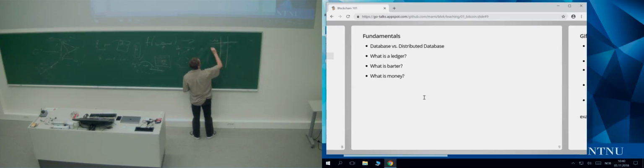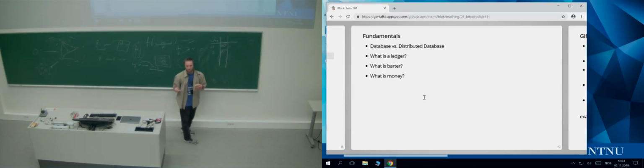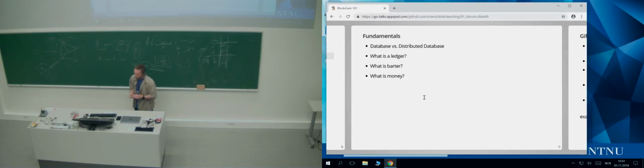So for example, Alice and Bob, and Alice has 10 of something and Bob has 20 of something, right? And then if Alice bought something from Bob, so this is at time t, and then at time t1, our ledger might say that Alice has now 5 and Bob has 25 because Alice paid Bob for something, right? So the ledger is like an accounting book for storing who has how much money.